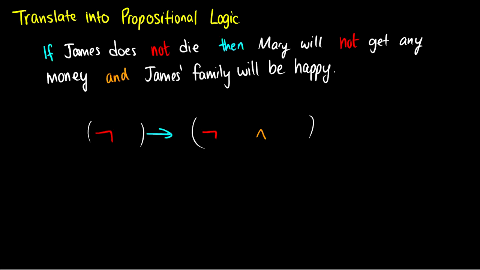Now we just have to define our keys. So the first key would be James does die or James dies. So we can call this P is equal to James dies. Now why can't we say P is equal to James does not die? Well, not is a connective. So when we translate or give a key for our propositions, we want them to be an affirmative or a positive statement. We want not to be a connective that attaches to an affirmative statement. So if P is James dies, then not P would be James does not die.